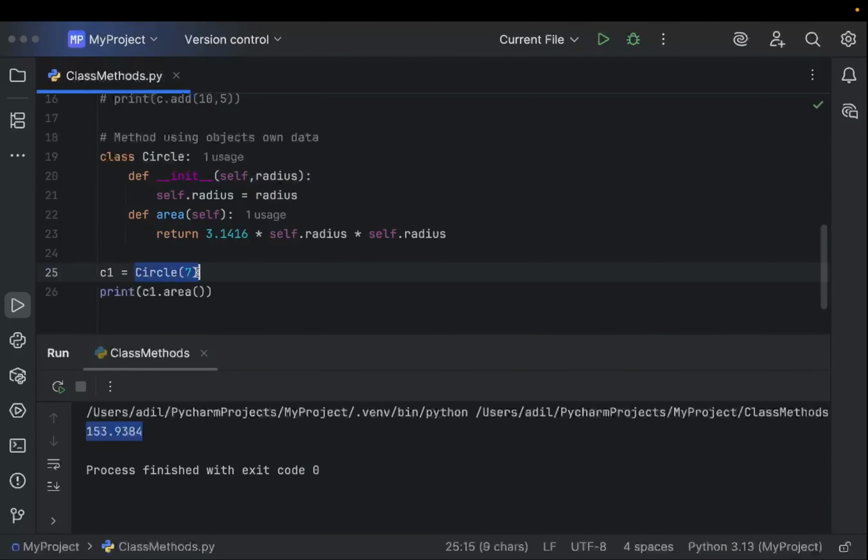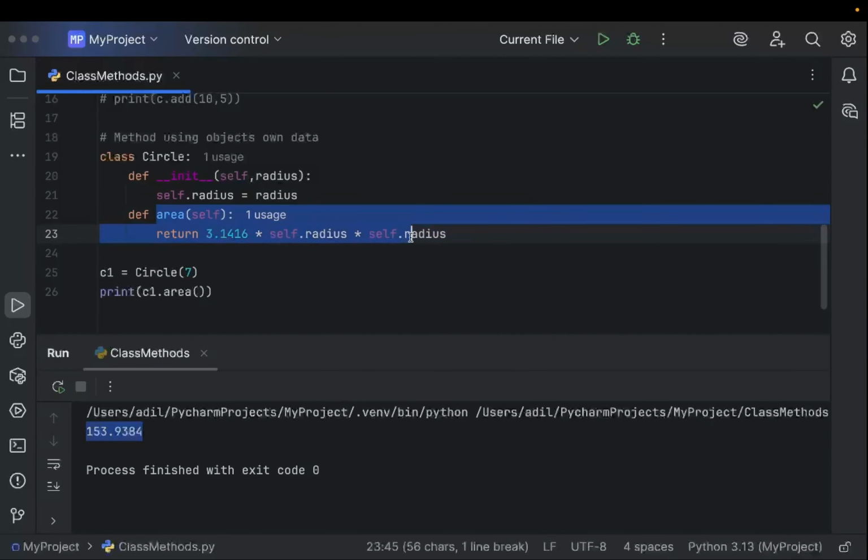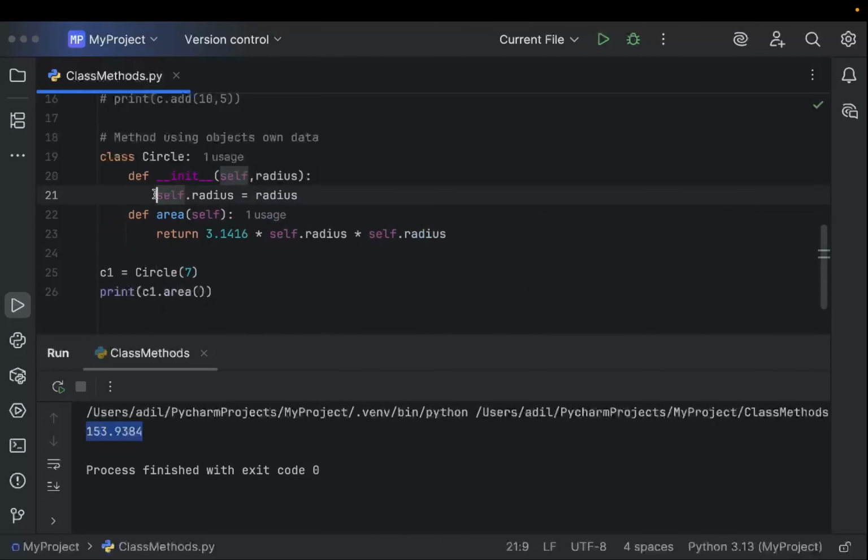So while we create the object c1, we pass 7 in the radius. So we say that self.radius = 7, meaning the passed radius. Then with the help of self, we can use the radius value in other methods as well, because we did this step in our constructor.